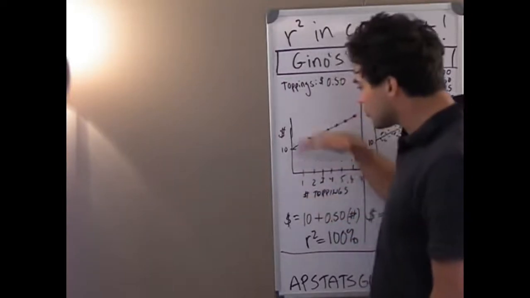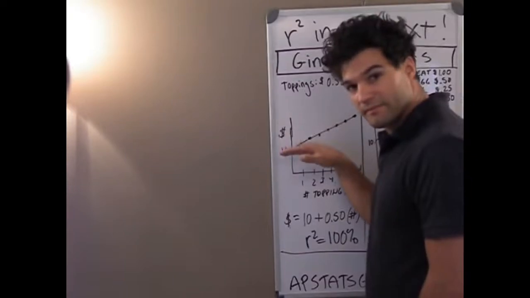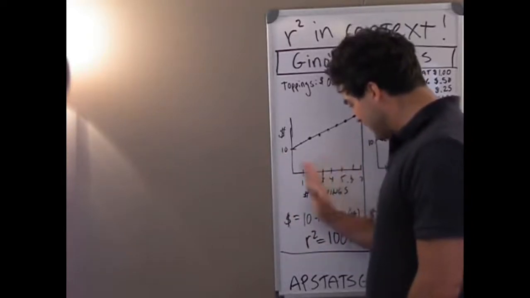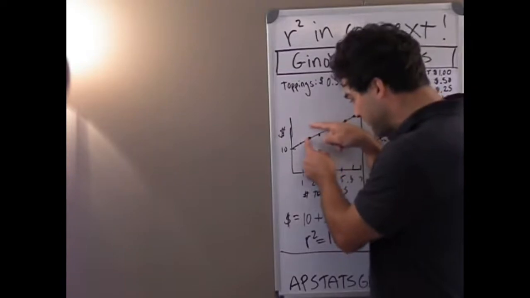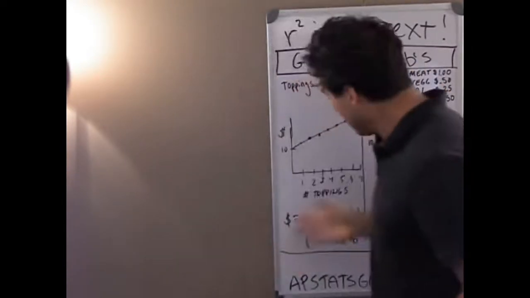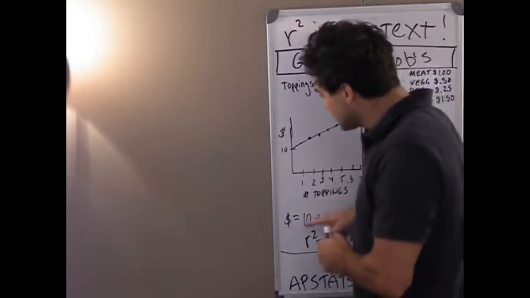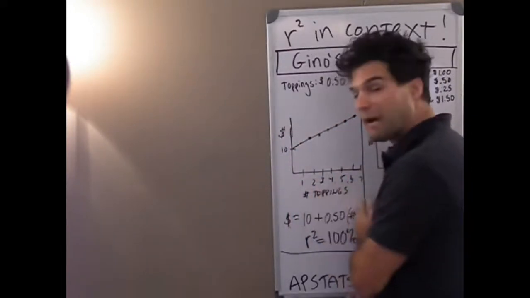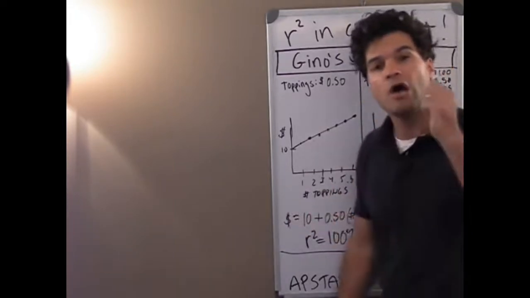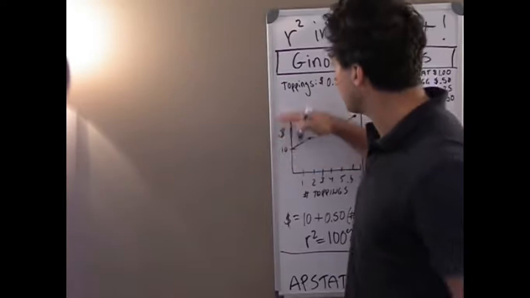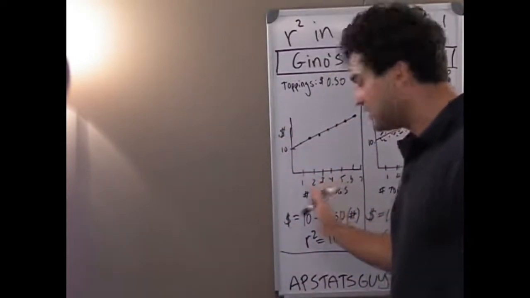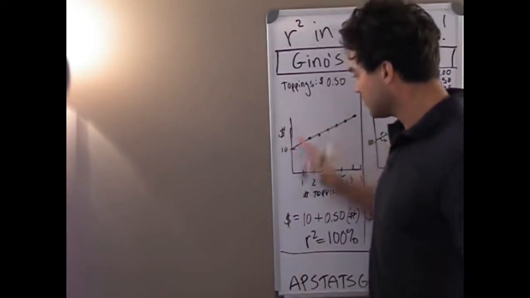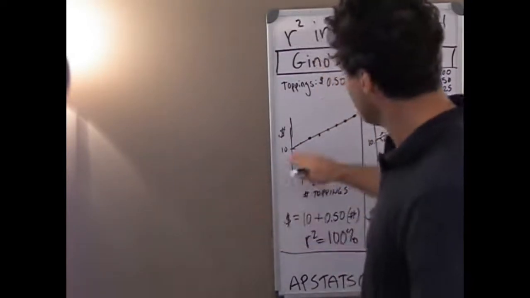Basically the sole reason why prices differed could be explained by the number of toppings. Knowing the toppings alone, basically the only reason there were two different prices in pizzas was the number of toppings. So you say 100% of the differences in price can be explained by differences in toppings. And we actually use the word variability. So I say 100% of the variability in pizza price at Gino's is explained by the variability in toppings. Some people like to change it to 100% of the variability in price is explained by the model.